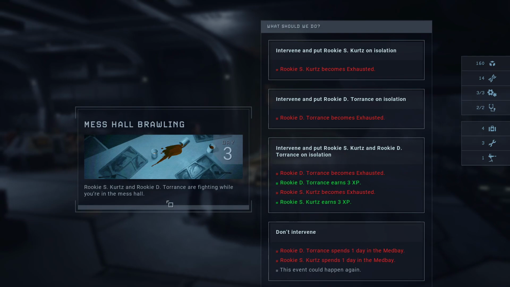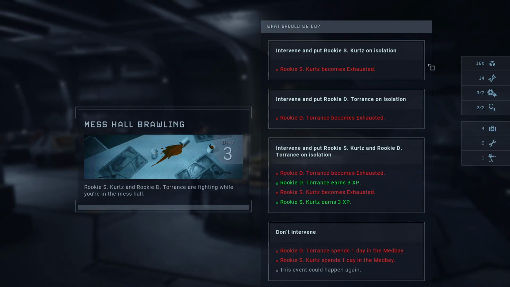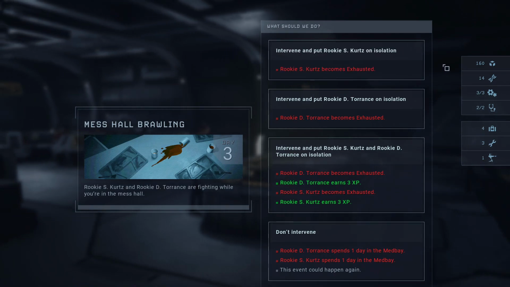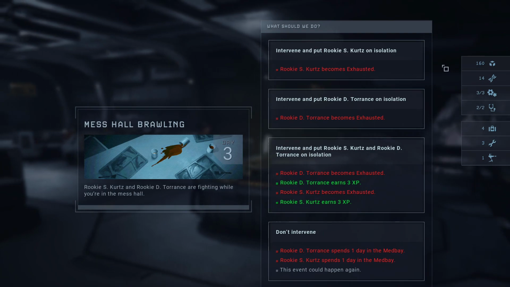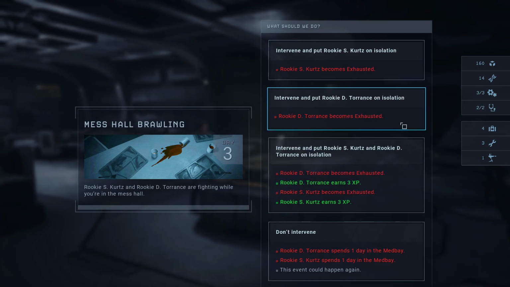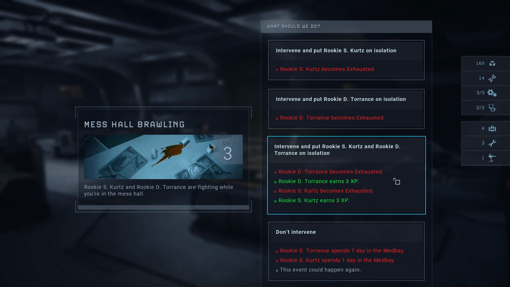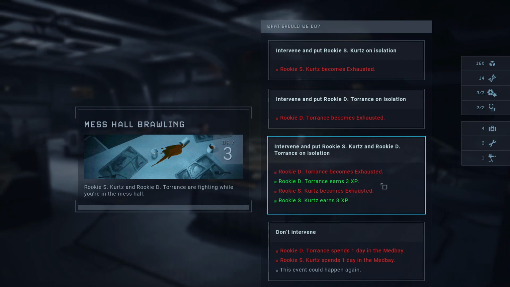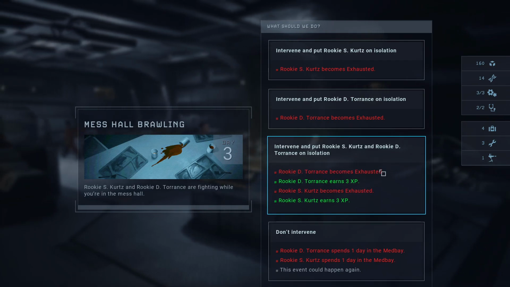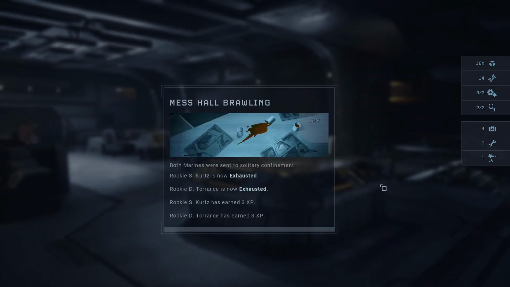Mess hall brawling. Rookie S. Kurtz, Rookie D. Darts are fighting while you're in the mess hall. So I can intervene, put Kurtz on isolation, which gets Kurtz exhausted. Put Torrance on isolation, makes him exhausted. Intervene, put them both on isolation, which gives them both 3 experience points, but also exhausts them. Or I don't intervene, and they've spent each a day in the med bay. Then this event could happen again. Well, let's do that.